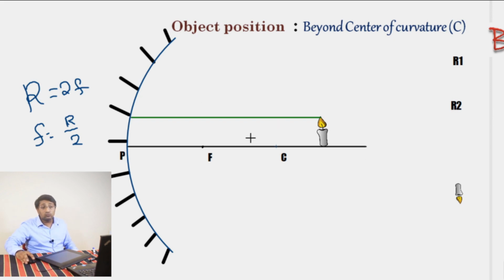Since they're traveling towards the mirror, I'm going to place an arrow mark something like this, and I'll move this R1 label over here to point out that this is the representative ray 1. Now let's go ahead and use a blue line to see the reflection. We already know any ray parallel to the principal axis will travel through the focal point.